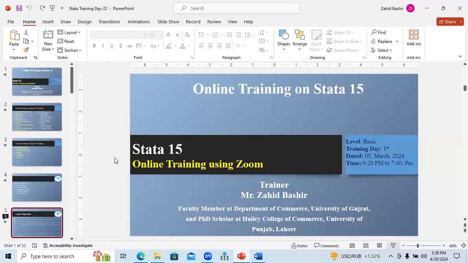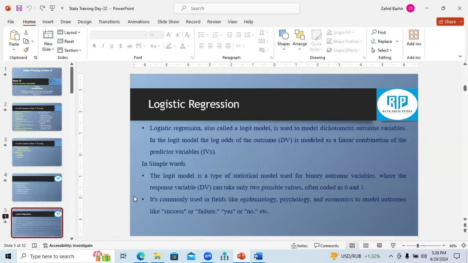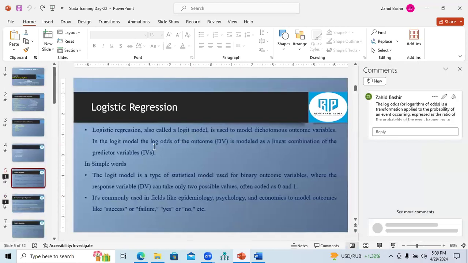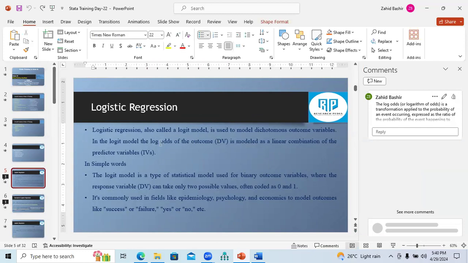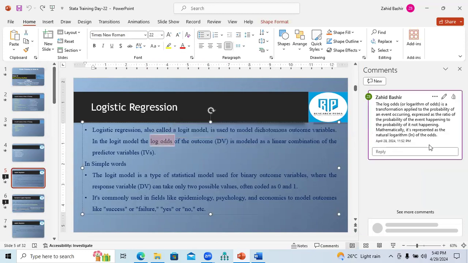In detail, I would like to show you some wording of it. If you see here, what does it mean by log odds? I have created a comment on it for your understanding. The log odds, or logarithm of odds, is a transformation applied to the probability of an event occurring, expressed as the ratio of the probability of the event happening to the probability of it not happening.